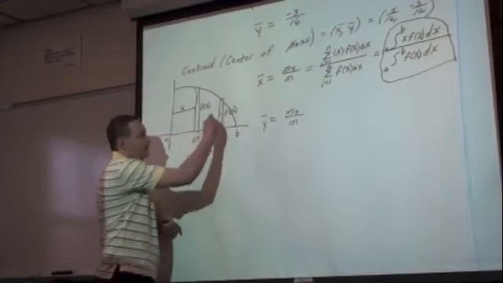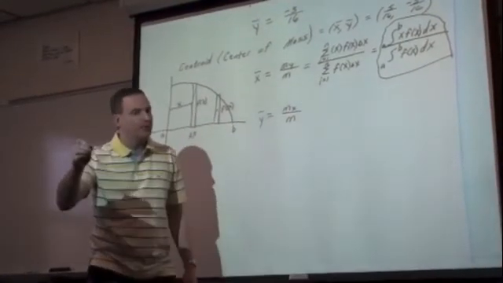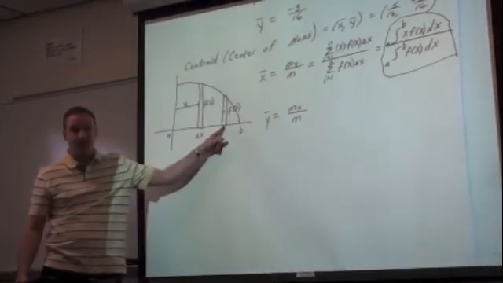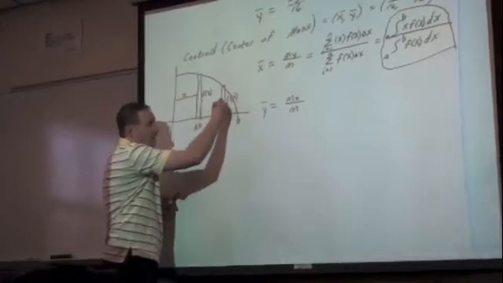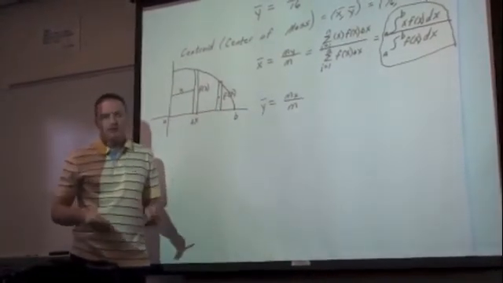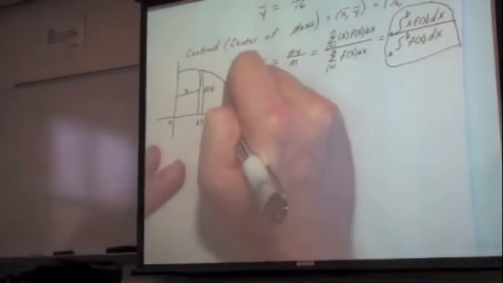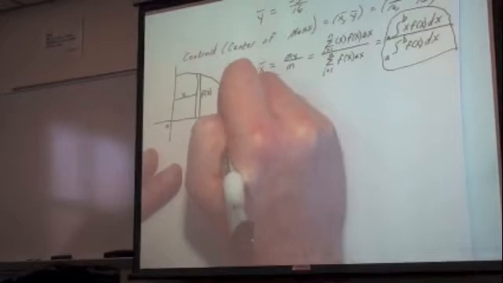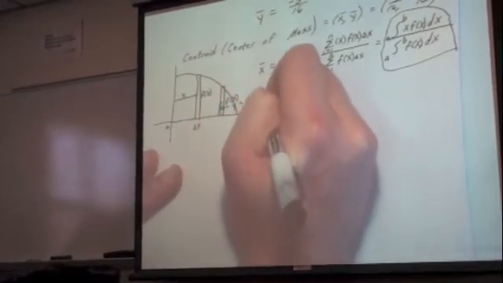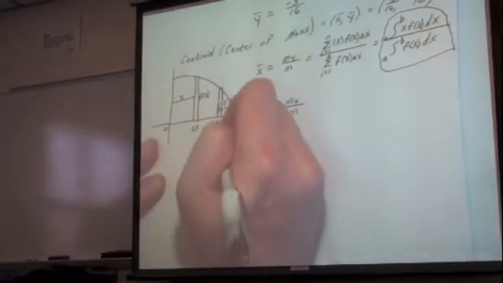So this y value, which is the distance from the x-axis, I would prefer to integrate with respect to x because the thickness of this rectangle is with respect to x. But that y value there, I don't want to put a y. So I'll just call it 1/2 f of x. That will be the distance there, 1/2 f of x. And then this is delta x.